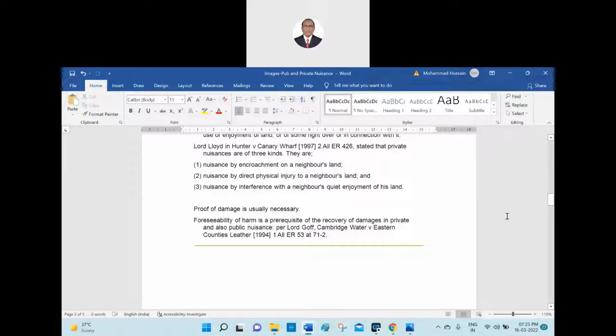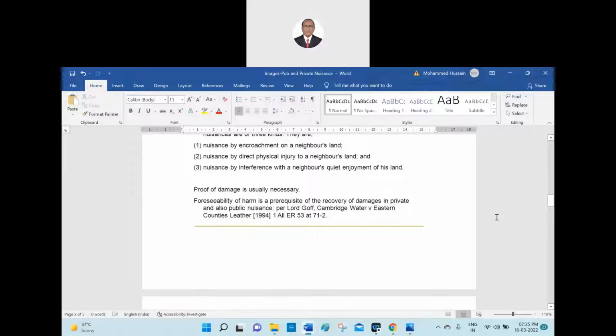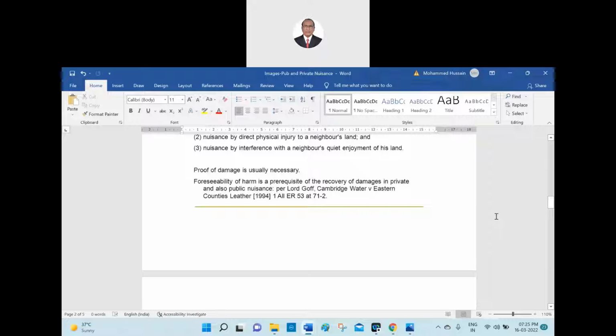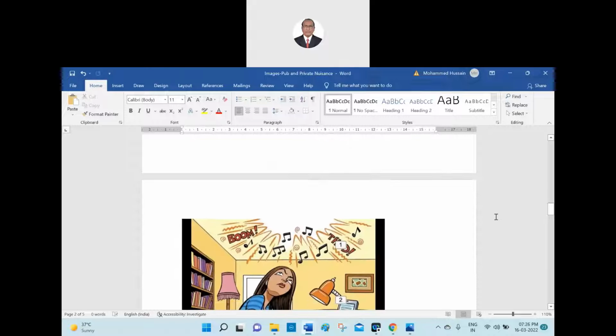Yes. Punishing without proof of damage. You need not prove the damage. The action itself is enough, and that is called actionable per se. Whether damage has happened or not doesn't matter, whether the infringement of your right is there or not. If you set your foot on somebody's land, it is enough. If you make a flying kiss, looking at somebody, if she is alone there or he is alone there, it's enough. So proof of damage is not necessary there.